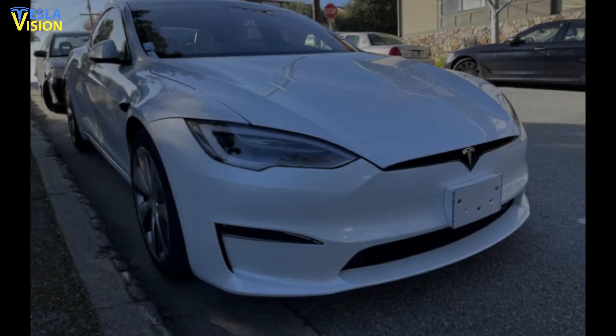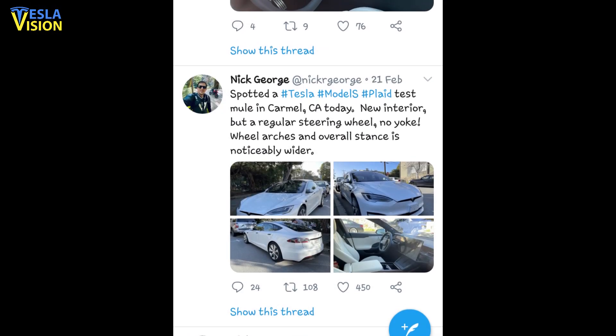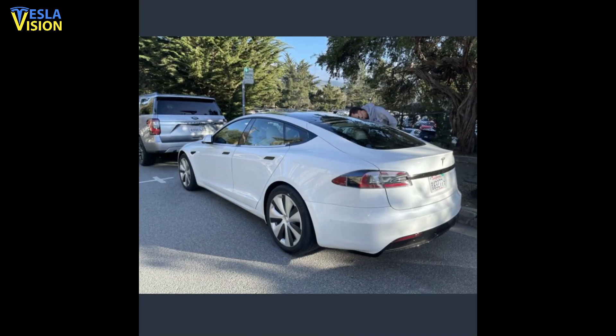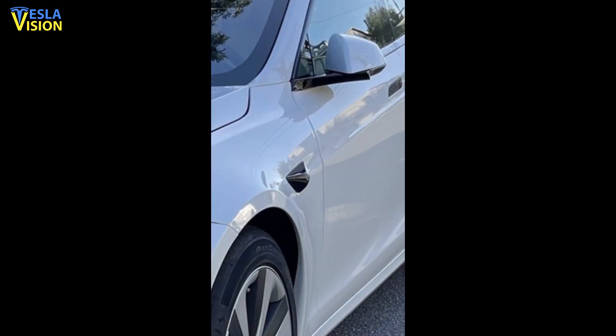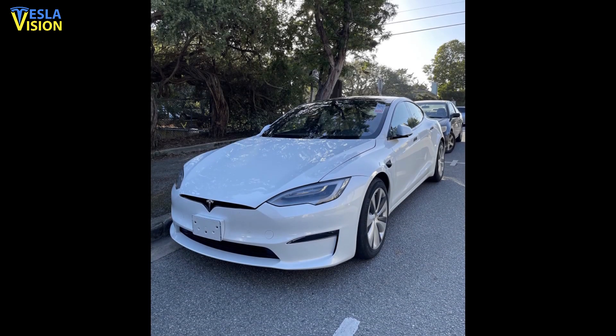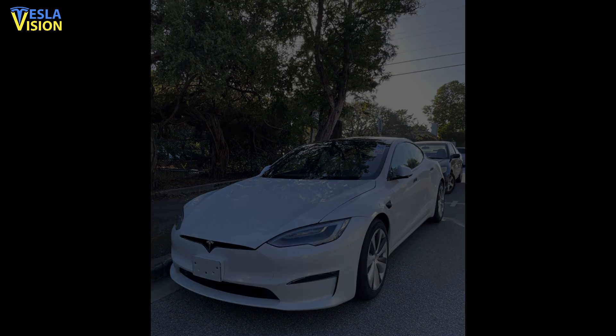The images of what looks like a Model S prototype parked in California were shared on Twitter by Tesla enthusiast Nick George, who took multiple pictures of the new Model S's exterior and interior including the vehicle's steering wheel, ventilated seats, and HVAC system. Another feature of the spotted car was its size — it looks significantly larger than previous Model S iterations.